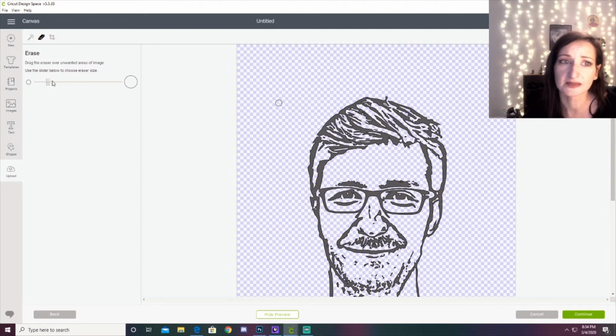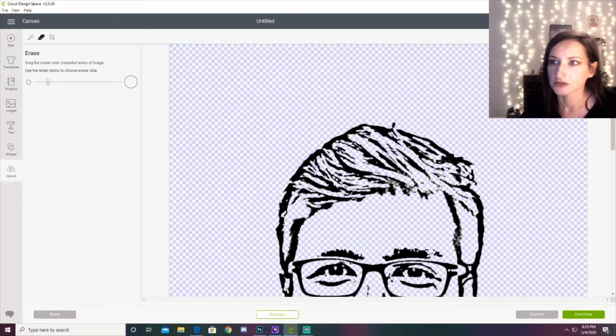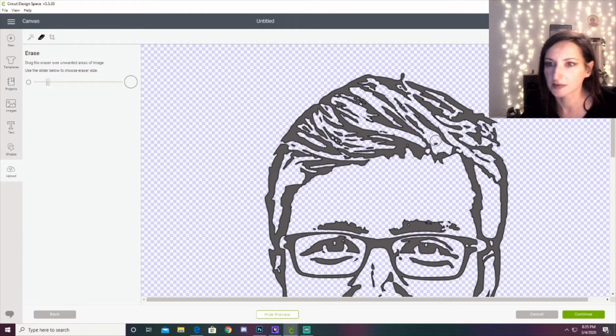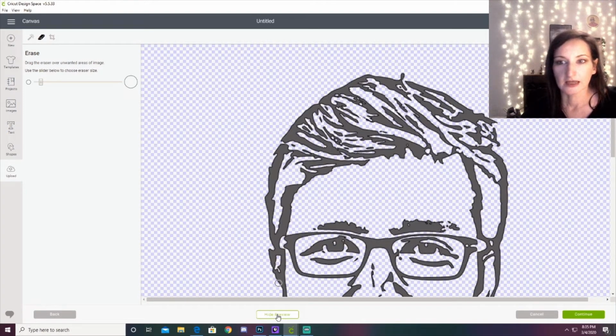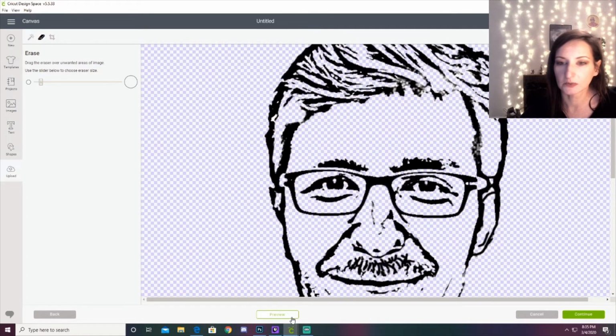Or if you just see something that you don't like anymore, you could go in and, oops, I can undo. I want to just zoom in and let's see the preview again. So there's this speck right here that I don't know if I want in my picture. So I'm going to go to the erase key, go right over that speck and click it. It is going to take you out of preview, but it will erase what you didn't want. So you can always go back to preview, make sure it's gone. And that's it. So he looks good to me. He still looks like Tim. So we're done with that.